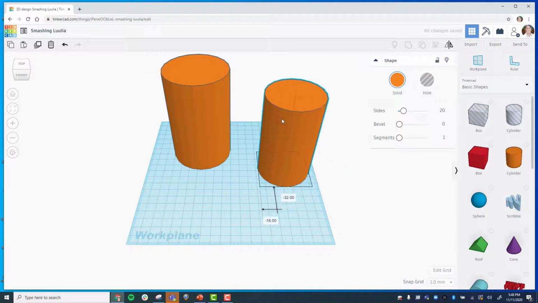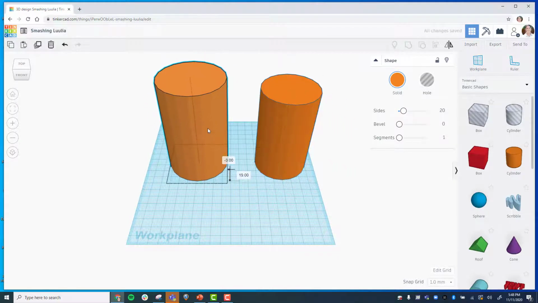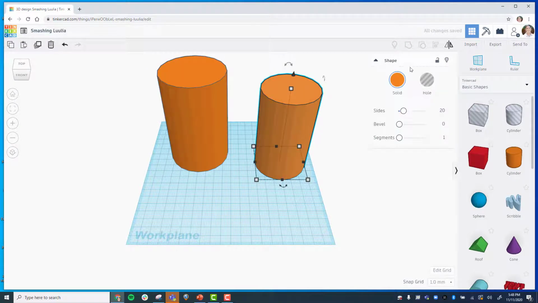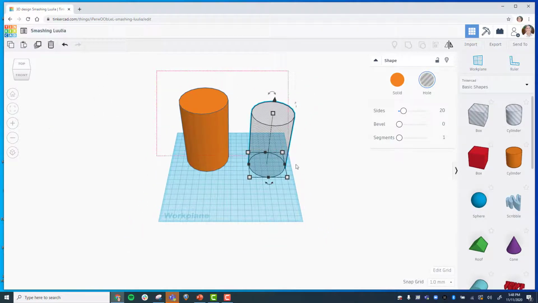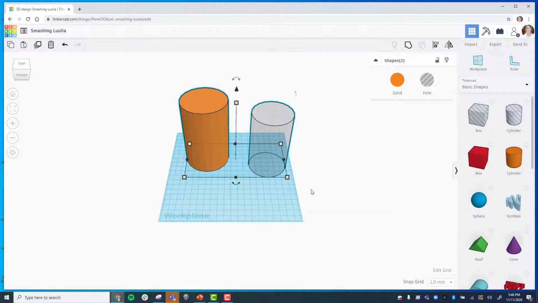Now we're going to drag these two cylinders near each other. And the second cylinder that we created, we're going to make that turn into a hole to be a negative space. So now we want to align our cylinders. And to do that, we'll zoom out once more, and we will left click and drag a box around both objects, choose the Align tool, and we're going to align them at the top edge first.